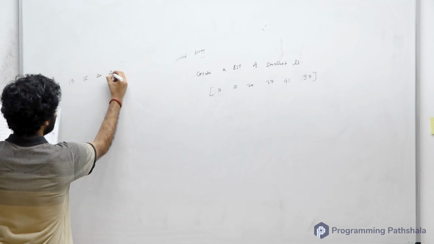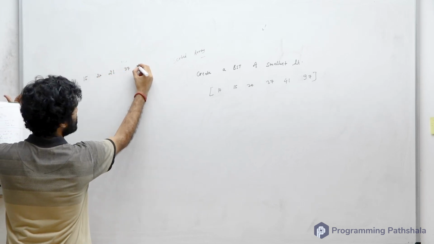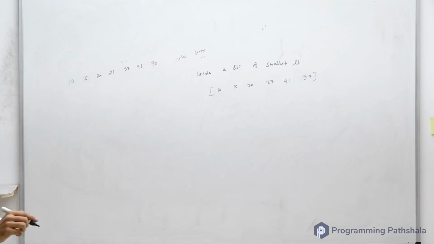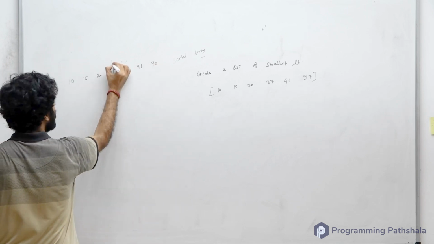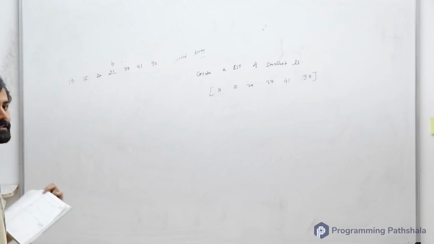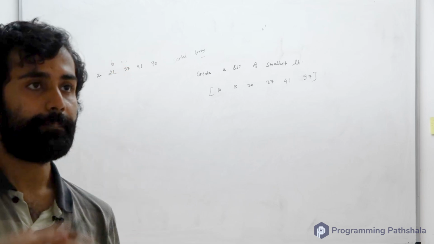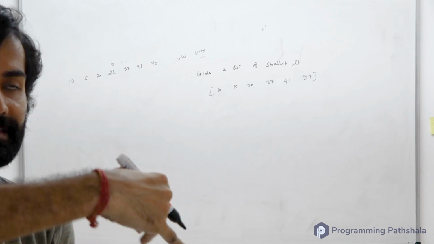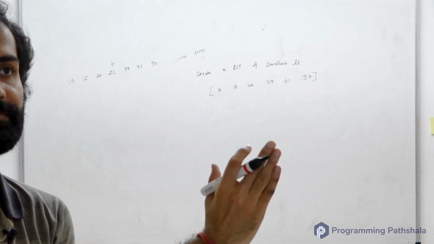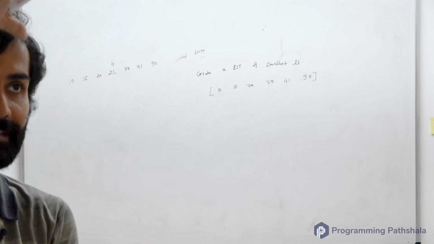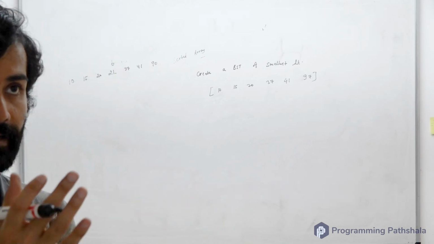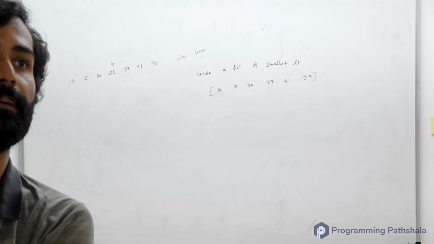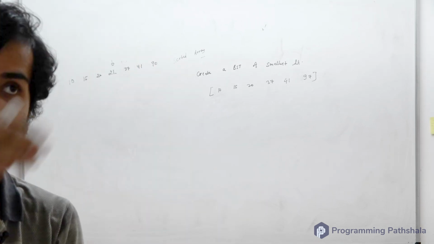So let's say I have something like this. Which node would you want to take for your root? Would you always want to take the middle one as your root? Yeah. Why? Because if you take the mid one as your root, then an equal number of elements will go to the right and to the left. This will ensure that the height is being shrunk. But if you pick the first node, then that is as good as saying that all the nodes are being sent to the right. So the right subtree will have a greater height.